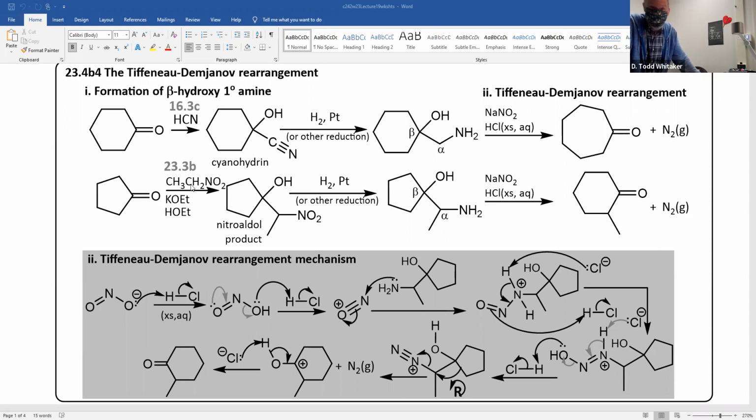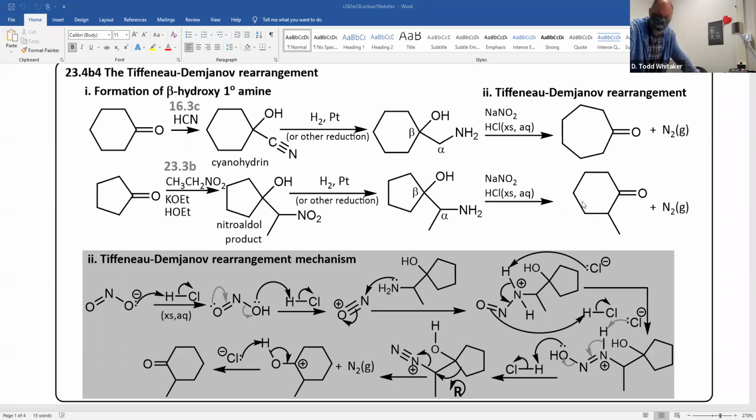The nitroaldol is also known as which reaction? My lab students didn't get it yesterday. It's the Henry reaction, spelled Henry. So we got that going on. We'll have that on our activity. And then you can just reduce the nitro to an amino, and we had like four ways to do that. We have to learn for our test.